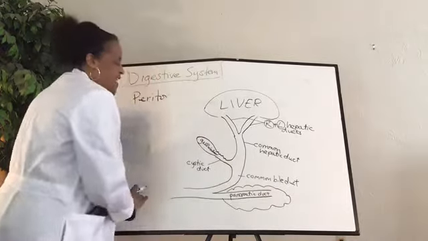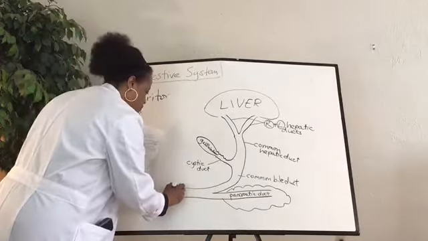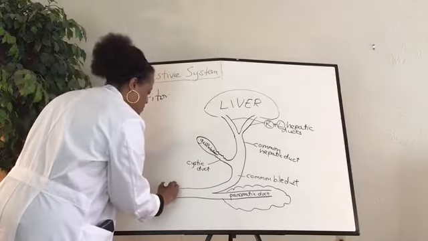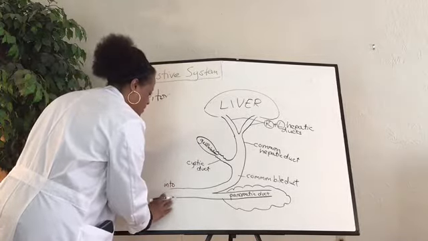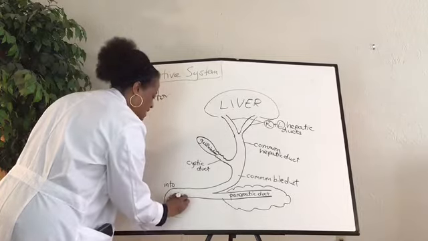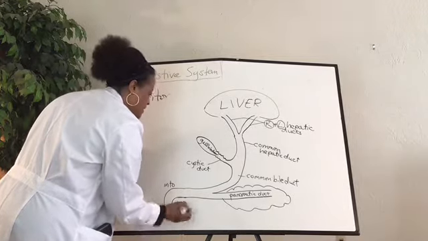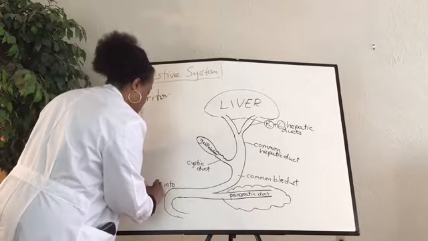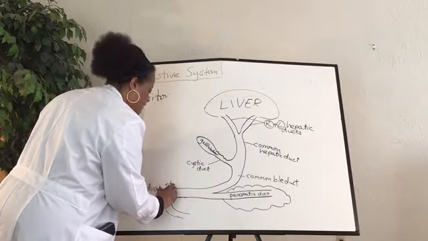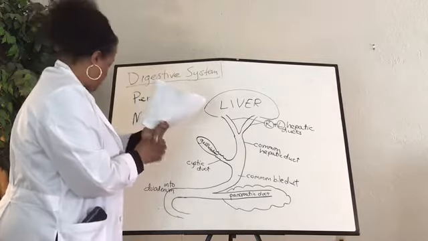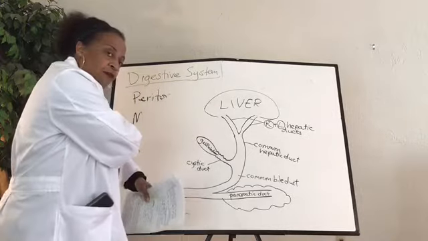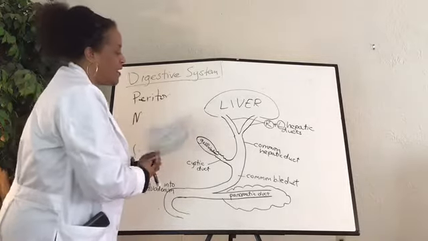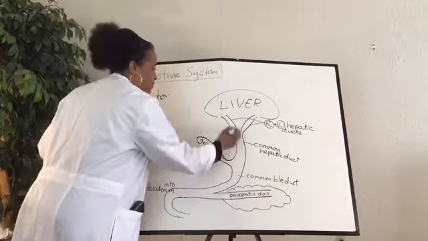And then everything gets pushed into the duodenum. I'm going to draw it so you can remember. It's that C-shaped part of the small intestines. This is really all stretched out into the duodenum. Everything goes into the small intestines. Stuff from the stomach goes into the small intestines. Contents from the pancreas go into the small intestines.